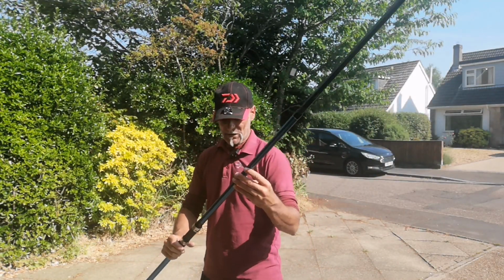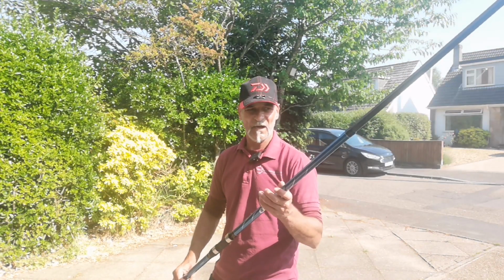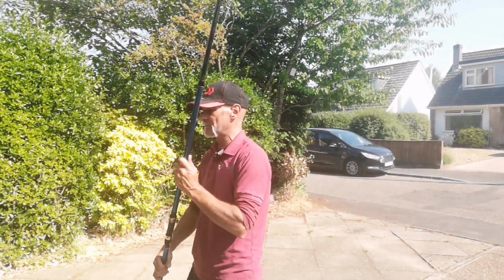So the Shimano Alivio is still a very good rod. Still, it's not very expensive. You can find it for less than 100 pounds online.